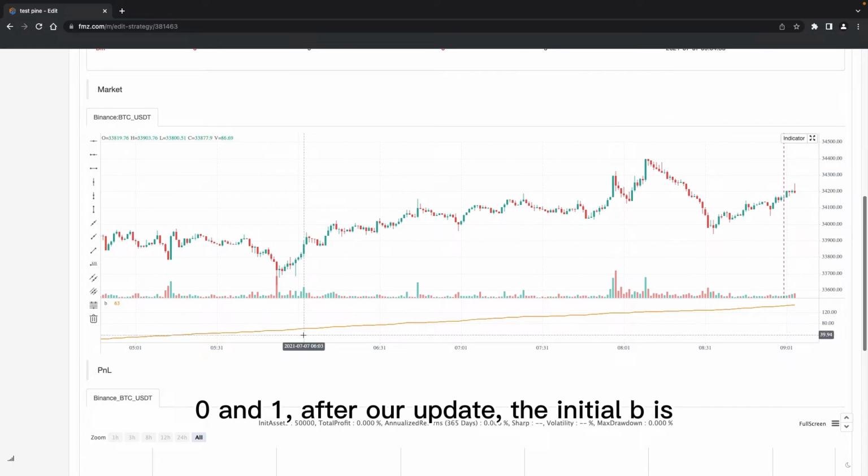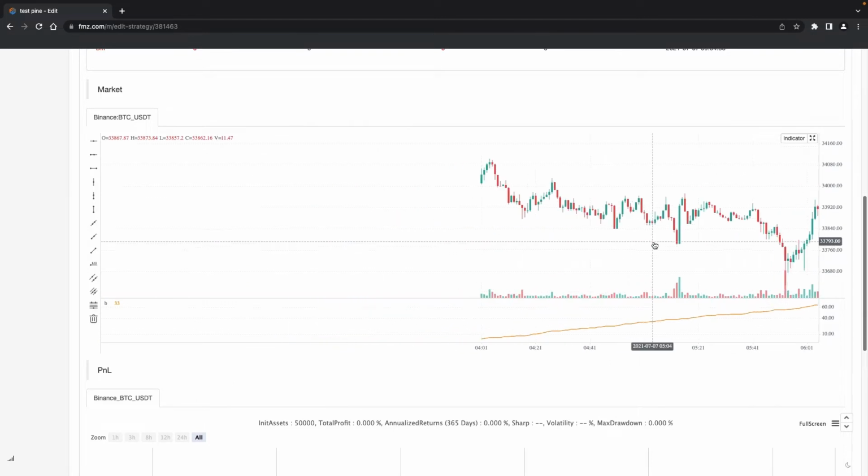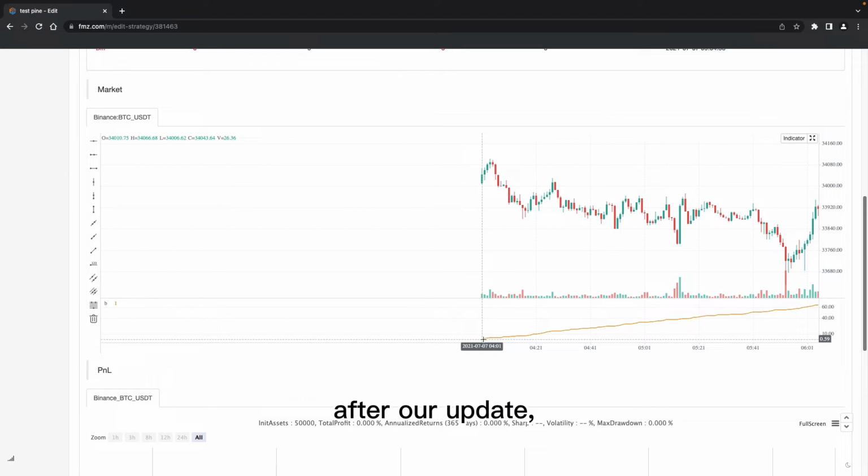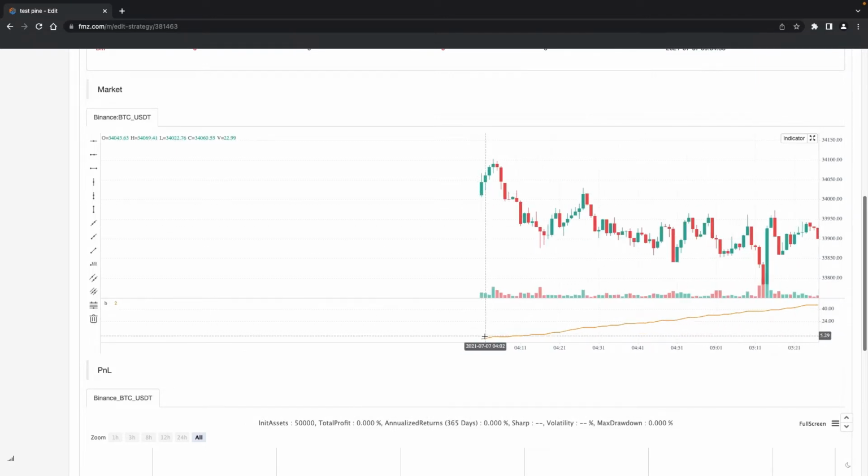After our update, the initial b is positive on the first K-line. Then b plus 1.